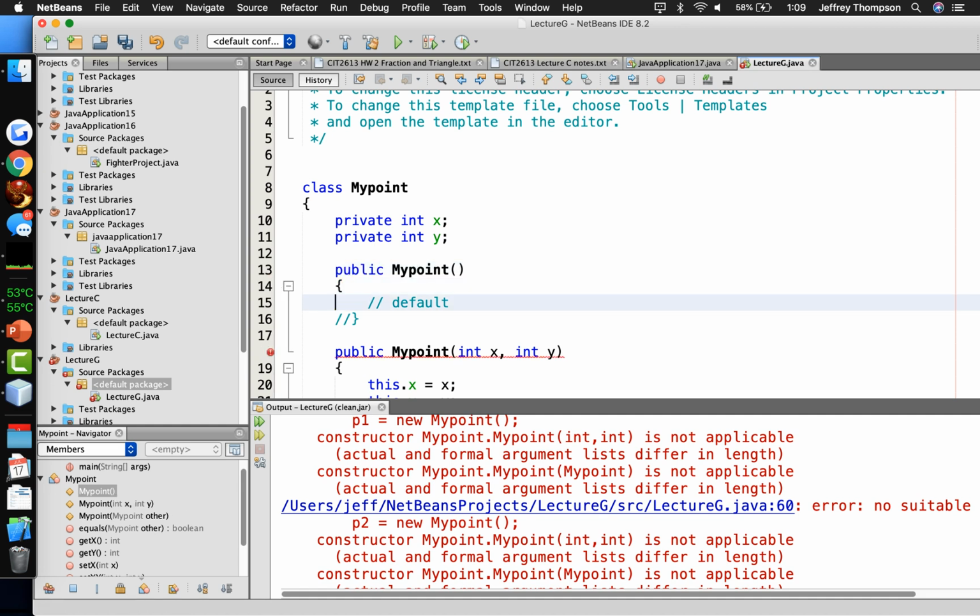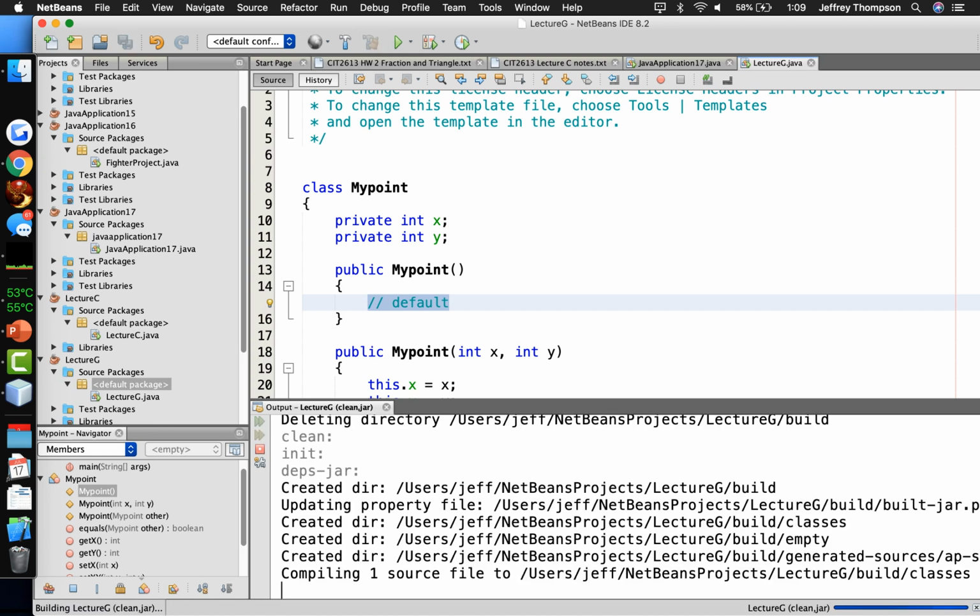Strictly speaking, if we want to get 100% computer science accurate, this is not a default constructor. It is a custom constructor that we provided that emulates the default constructor that Java gives us when we do not provide any other constructors. But default constructor is close enough, right? Doesn't accept any parameters, doesn't set any values, good enough. It's a default constructor. Let's make sure we fixed it. Hammer and broom.